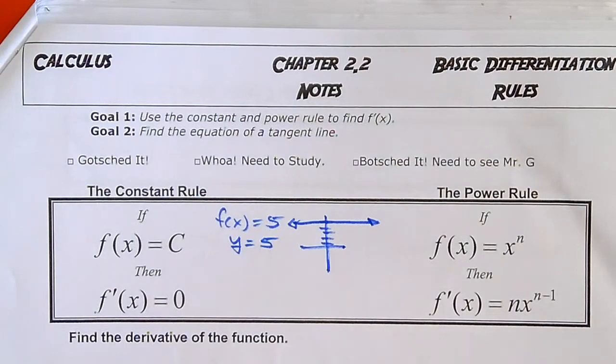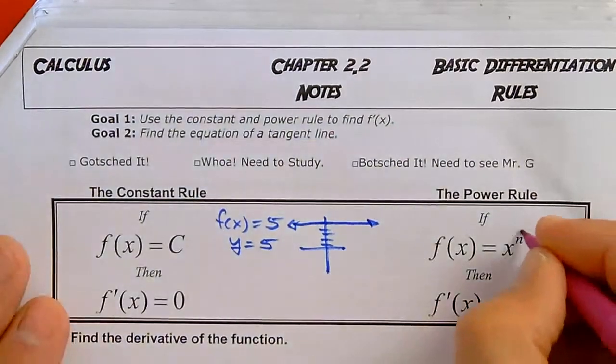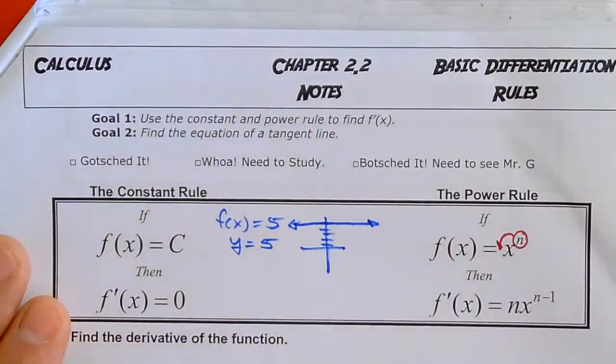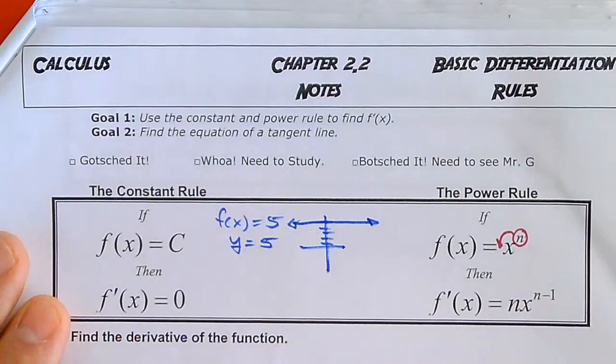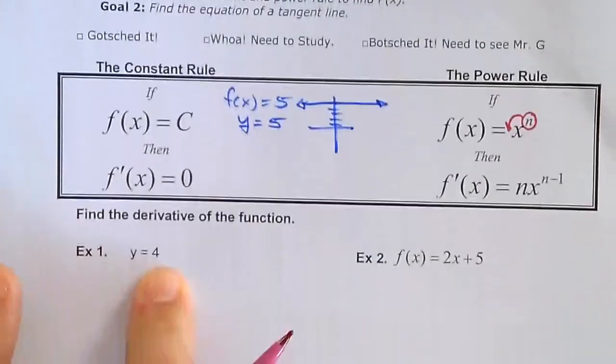Now, we just painstakingly went through the definition of the derivative and found the derivative of all these functions. Well, now we're going to show you the power rule. Anytime we have a polynomial, we're going to take the power, the exponent, and we're going to drop it down and multiply it to anything in front, and then we're going to subtract 1 from it. All right, so I have y equals 4 as example number 1.